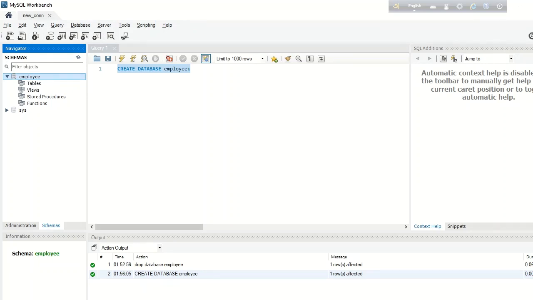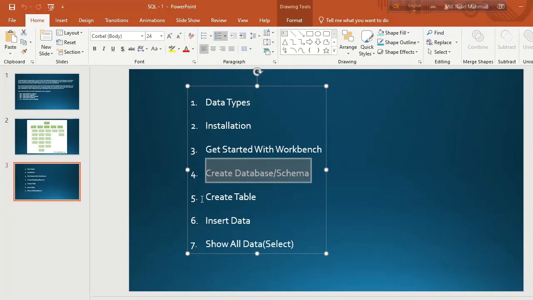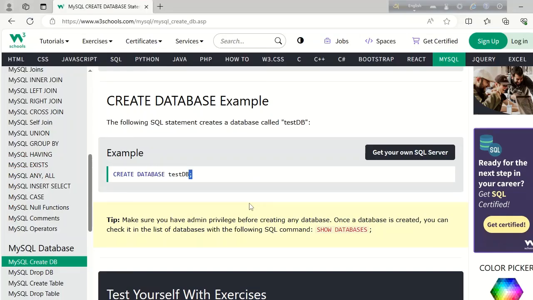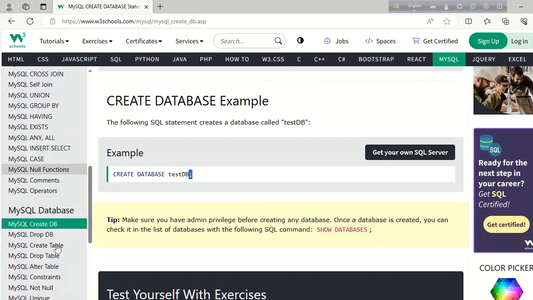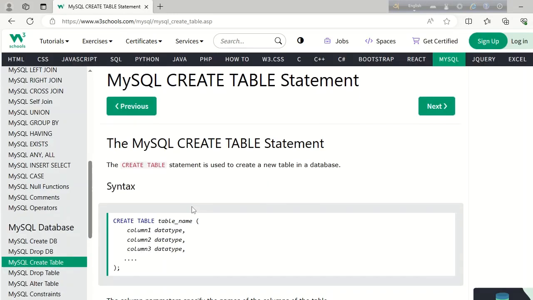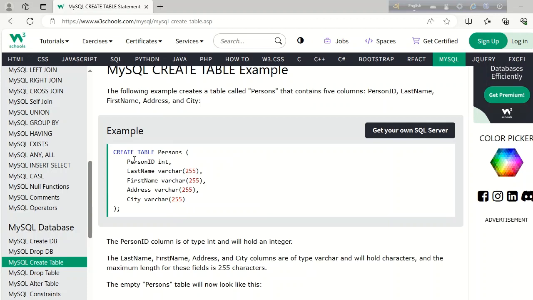Now we're going to create a table inside our employee database. So look at the create table statement here. Using the create table statement, we're going to create our table. But if we use create table and then provide our table name, it may cause errors.